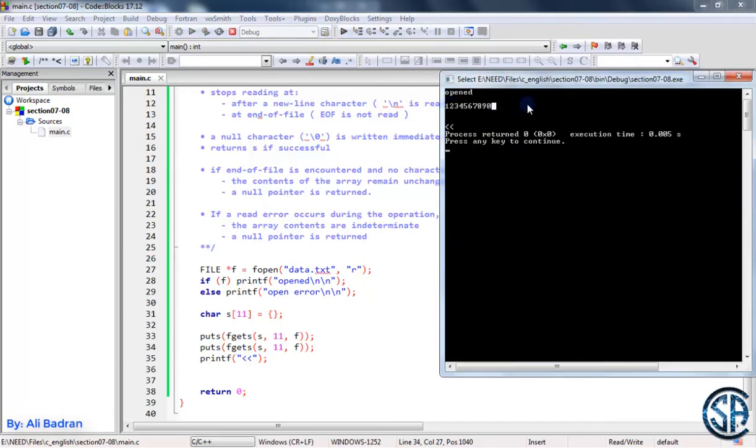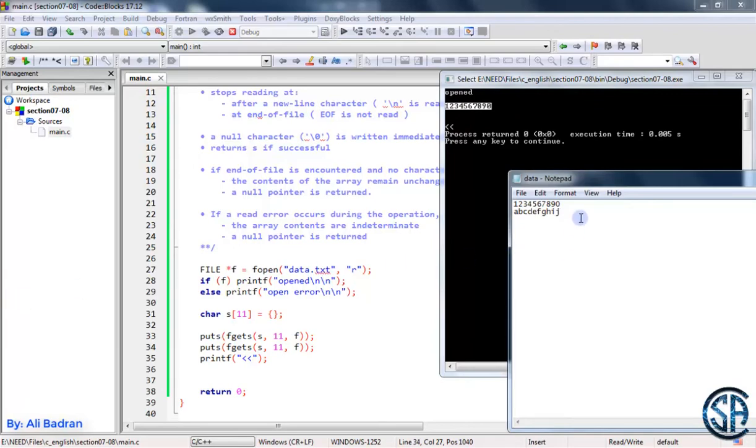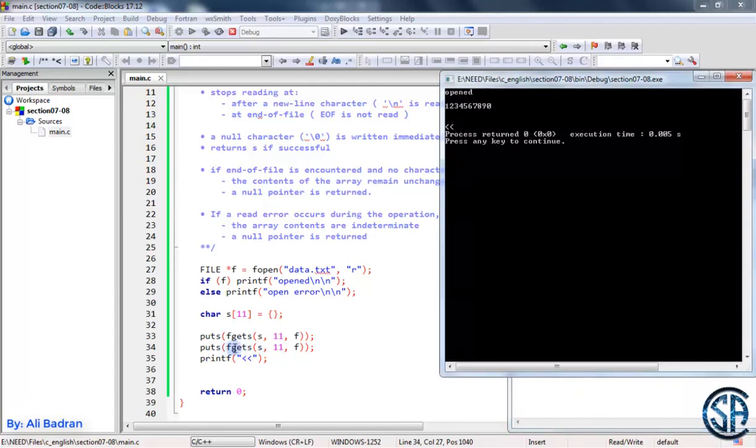Okay, now the file position indicator is pointing to the first character after the string that we read, and in this case the character is the \n over here. So when this fgets is executed, we will start reading from the \n. So we will read the \n, and as you know, we stop after reading the \n. So this fgets over here reads a \n and stores it inside s and then stops. So whenever we print it, we get to a new line.